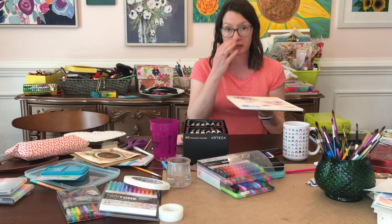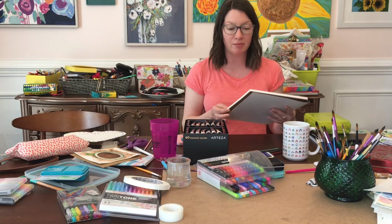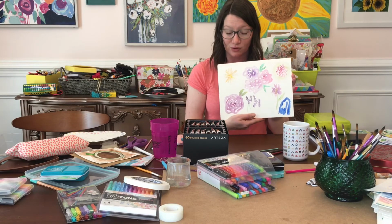They are more expensive though. Those Canson ones are like $6 a pad. And I don't remember how much this was. I got it with a coupon for 40% off, but I think even with the coupon, they're like $1 a sheet of paper. I was practicing some loose florals the other day.